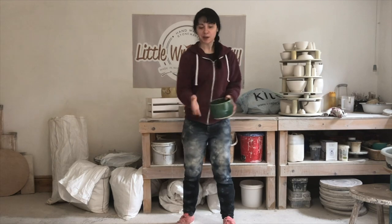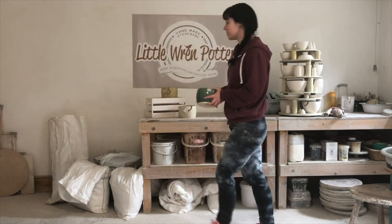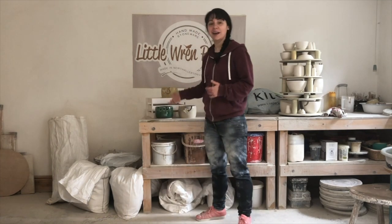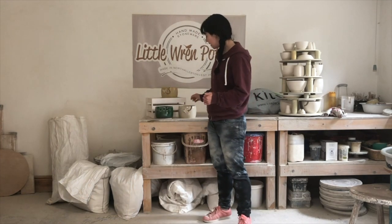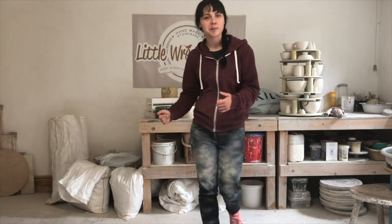and it keeps your yarn in place rather than rolling about all over the floor and then having to chase it after the cat and all this kind of thing. So they're quite handy to have, and ours come in a variety of different styles and different colours for you to choose from. Let's go on a quick tour of the studio.